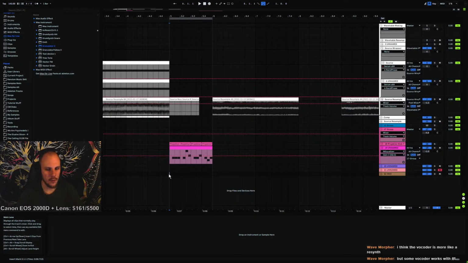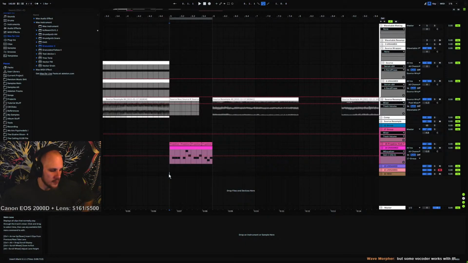Because theoretical vocoders, for one, work on each frequency independently, and practical vocoders work on areas of frequencies. They don't work on the specific frequency individually.